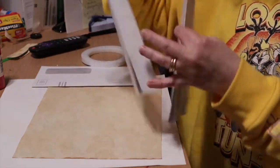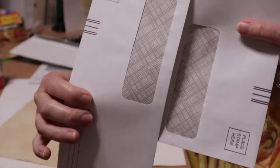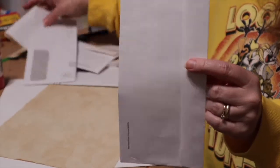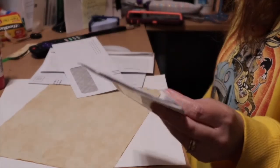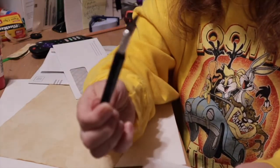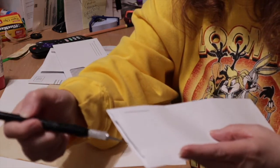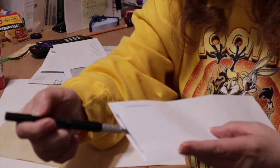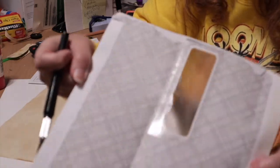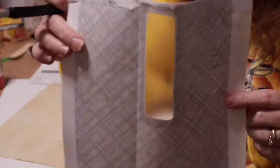I took three envelopes whose inside patterns all match. All I did with this envelope was take my crafting knife and slowly ran it — found the open spot and slowly worked it up and down the side of the envelope until I had both sides apart. I didn't tear it too badly; it'll go back together no problem.